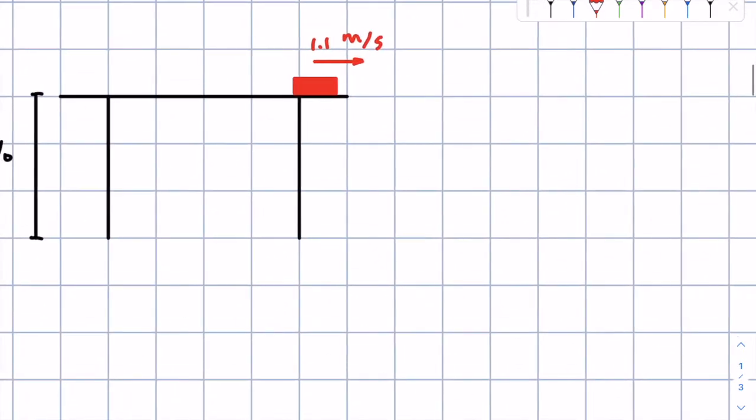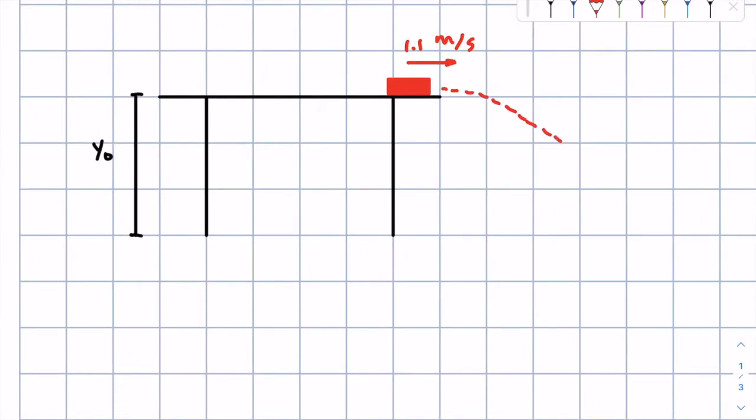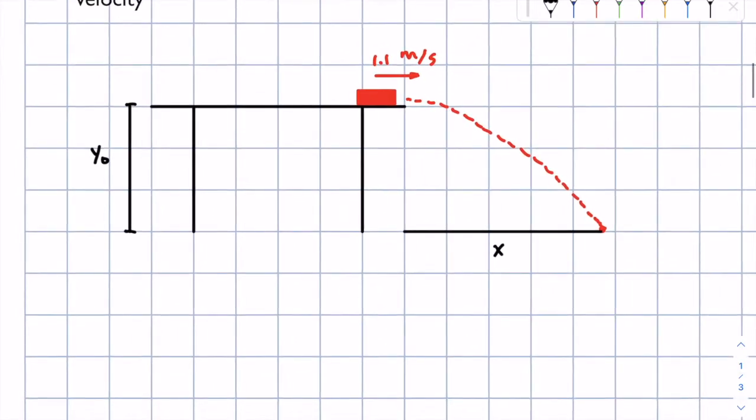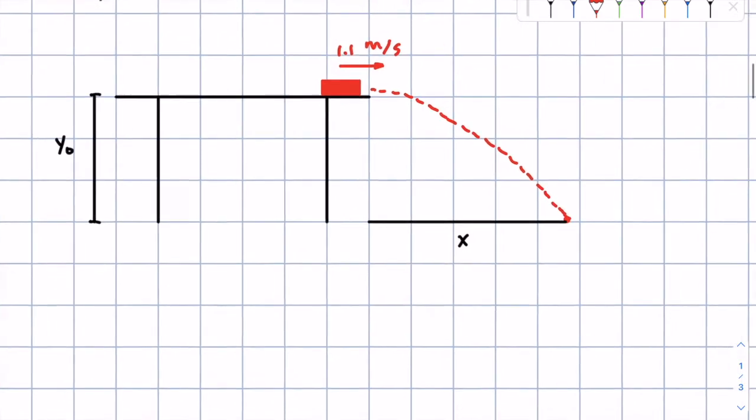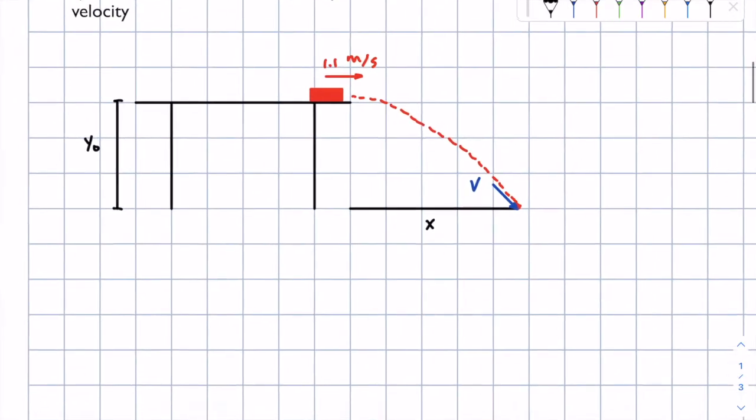And then we know that this book is going to have a path that looks something like this. It's going to go off the tabletop, hit the ground there, and travel some distance. We're going to call that distance x, and we know that it takes 0.480 seconds to get there. And when it strikes the bottom here, it's going to have an impact velocity that we're just going to call v, and we'll be able to deal with that later. But first, let's just write what we know. So setting up our kinematics equations is going to look like this.